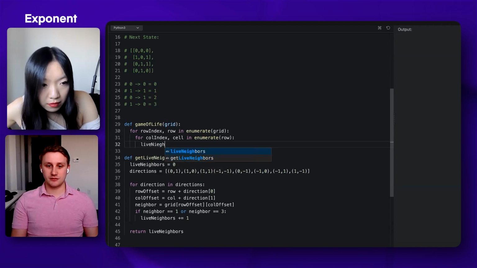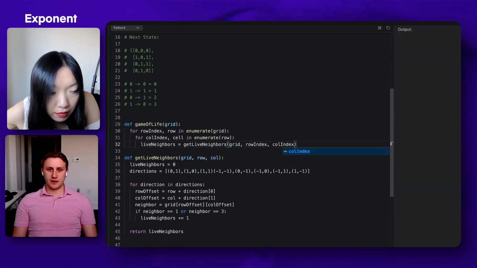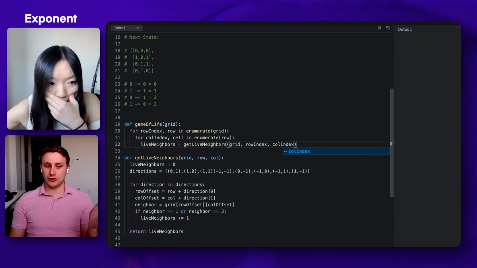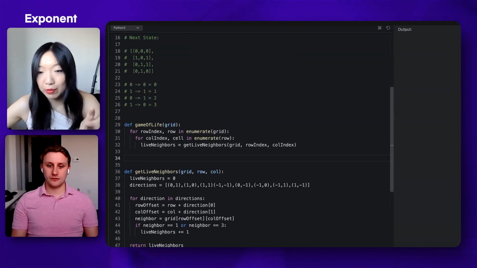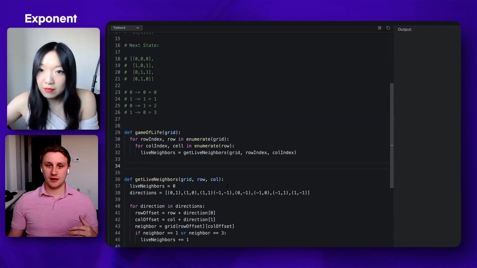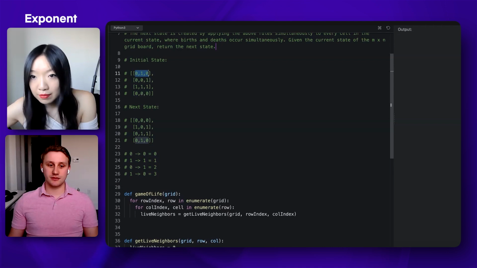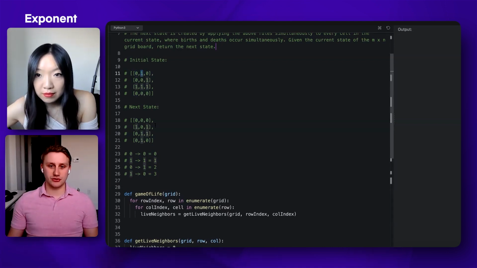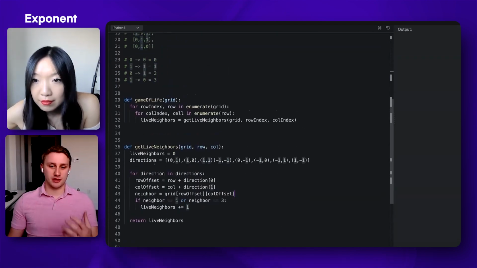Okay, so that's what we would do here. And then inside of this original function, we just use that helper. Okay, I think this makes sense. Now is when we can implement the rules. Based on the number of live neighbors that I have, we change the cell value itself. So get_live_neighbors assumes that you already have the intermediate state then. Yes, exactly. There could be a situation where, let's say we're at this cell right here, when we look back up at some of these cells, they might be a different value. For example, this 1 would have converted to, I guess, a 3, most likely. So we want to make sure that get_live_neighbors properly encapsulates that information.